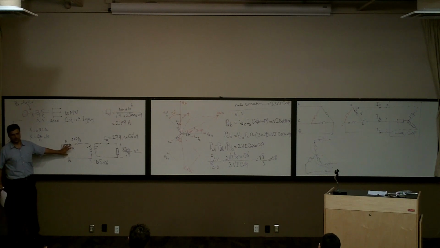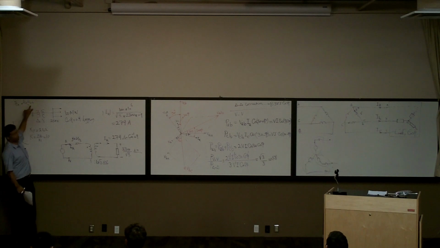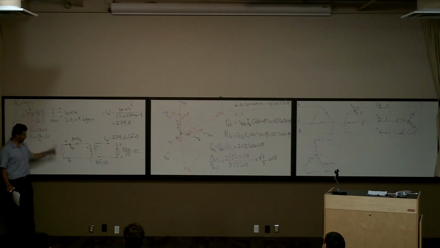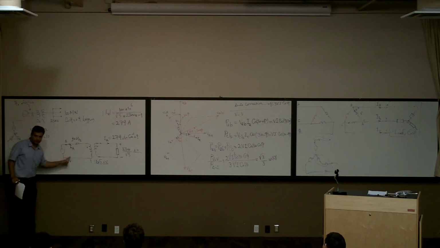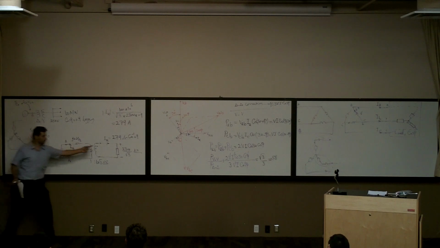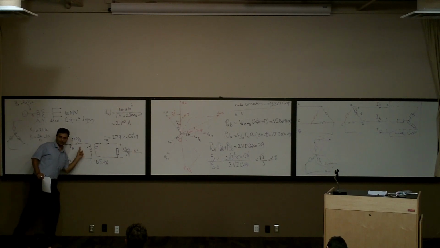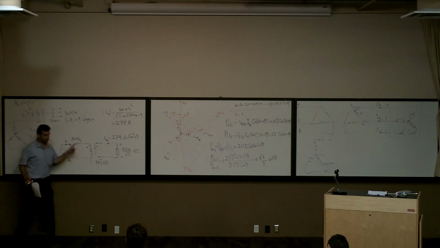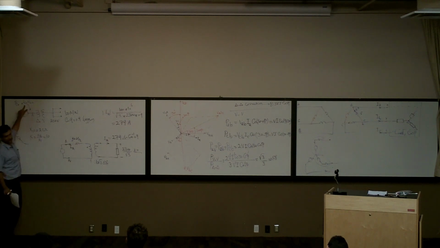Hold on, let me finish up. This is 1400 volt, right? So how much is the line to line voltage? Whatever you calculate here, times square root of 3, right? Because this is a phase. You are asking here to calculate the line to line voltage, right? How much is the IF? Sorry, I line here. Just transfer this from here, right? You got the equation for that when I was teaching you. Just bring it here, this is the IF.